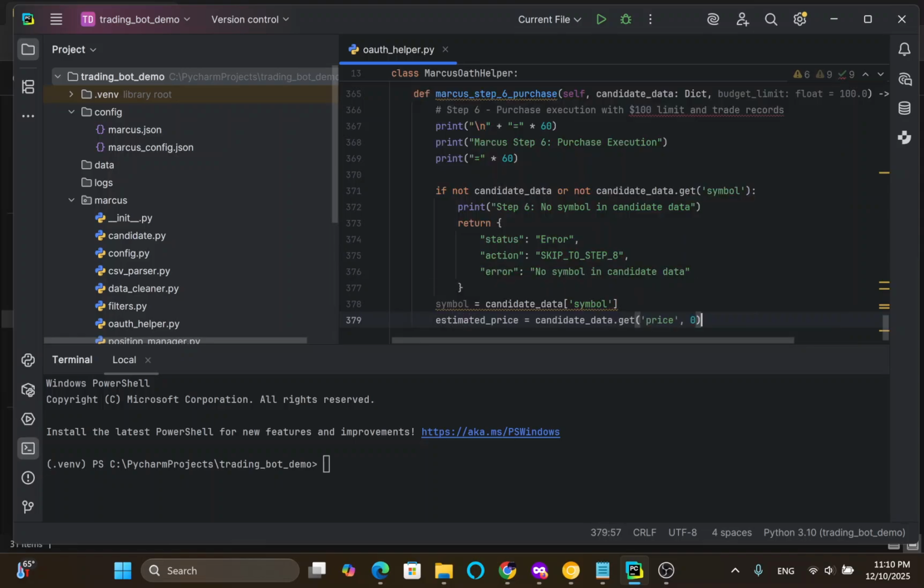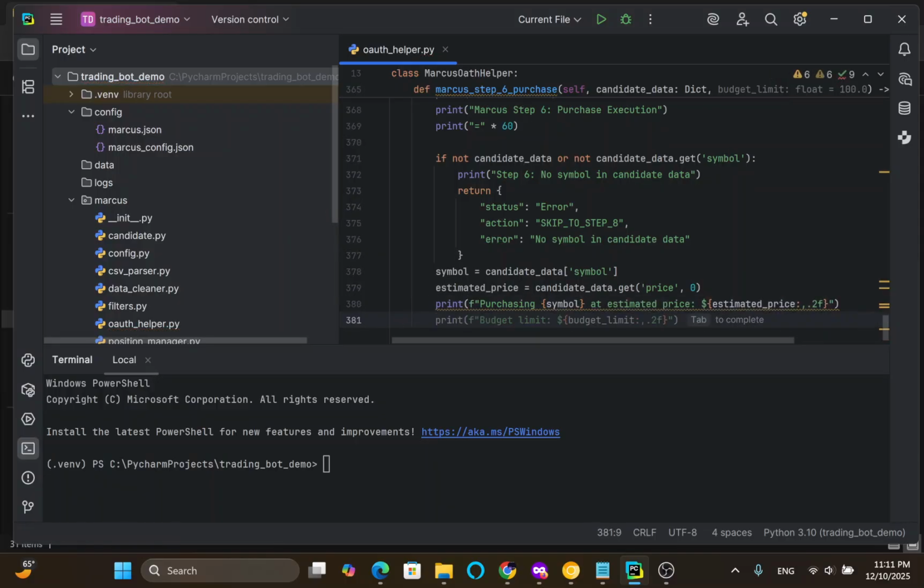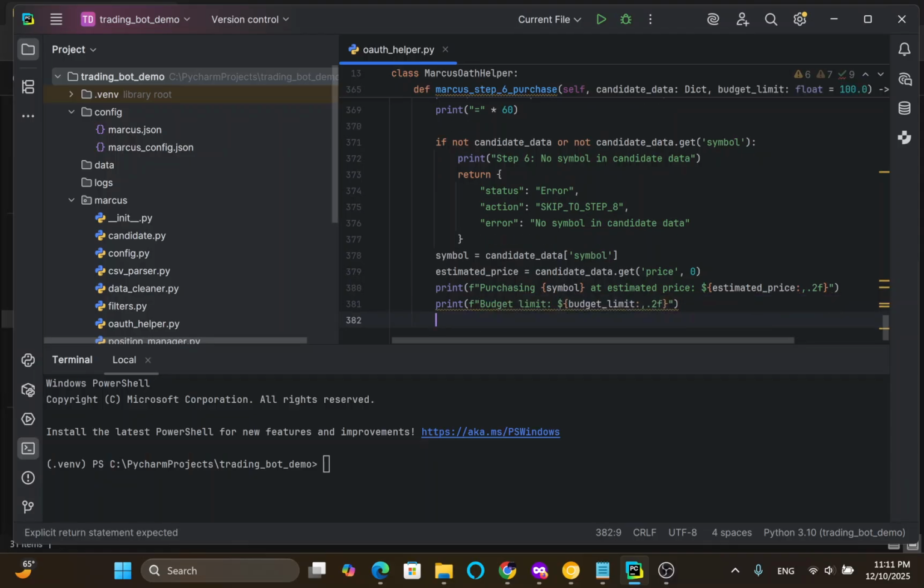Estimated price is candidate data get price, or if there is no price, 0. Print purchasing, let's add an f-string: purchasing symbol at estimated price, and print budget limit.